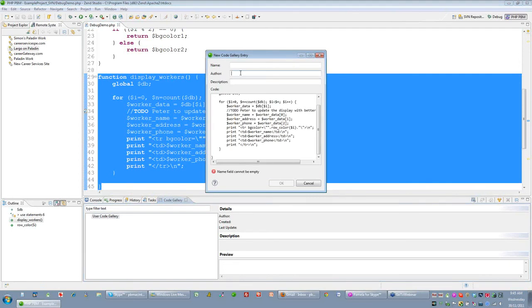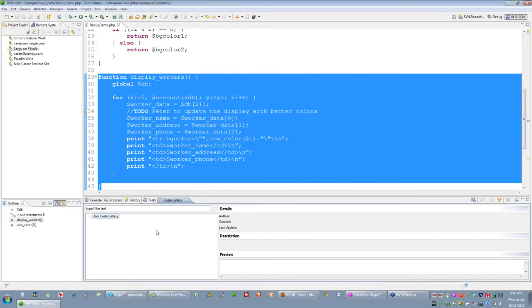Add who it was. Name is display workers function. And this is a function to display workers. And we'll say OK. Now, I have this display workers.